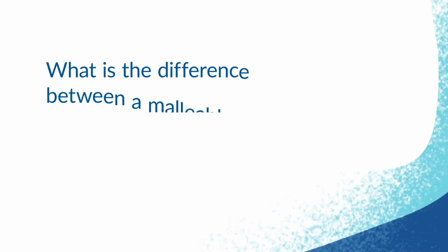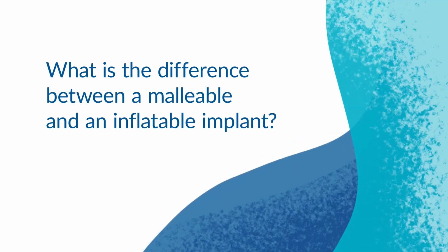Currently in the United States, there's two types of penile implants. The most common is an inflatable penile implant, which is called a 3-piece penile implant, and there's a malleable or semi-rigid penile implant. A malleable or semi-rigid penile implant is a permanently rigid penile implant. When you want to use it, you basically bend it up. When you're done using it, you bend it down. An inflatable penile implant has two cylinders that go into the penis, a pump that's in the scrotum, and a reservoir that goes over the pubic bone. They're all internal inside your body, but it allows the fluid to go between those different areas.